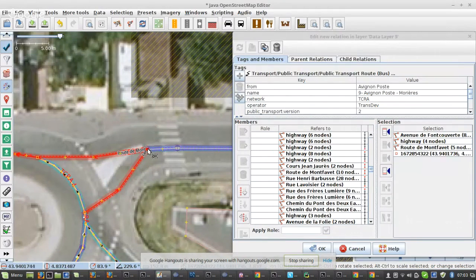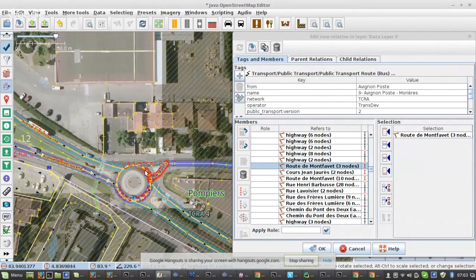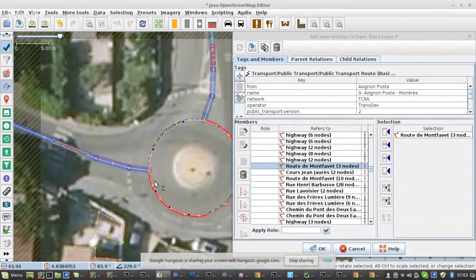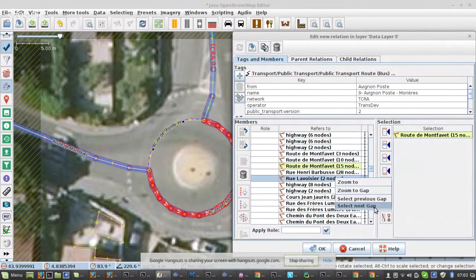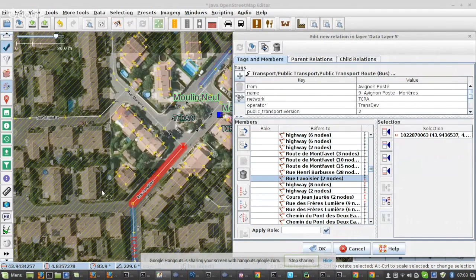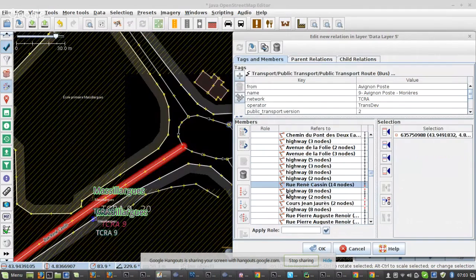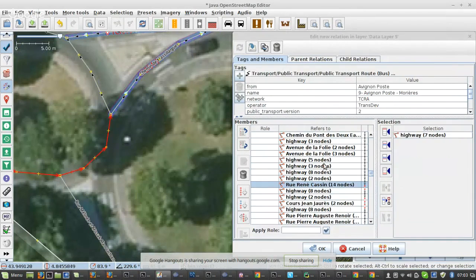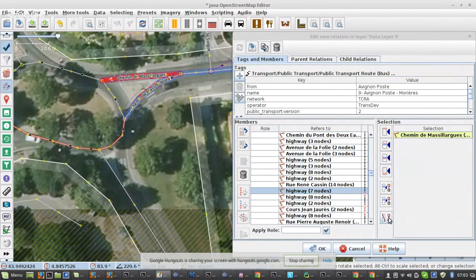This one needs to be split. This part can be in the route. Okay, here also this one can be in the route. So I'm going to order again now. Okay. Sort it once more. And again, this can go.